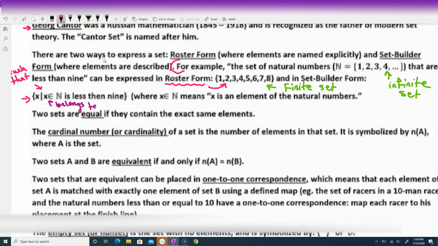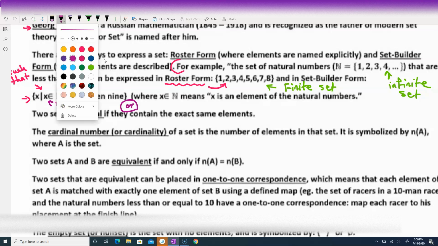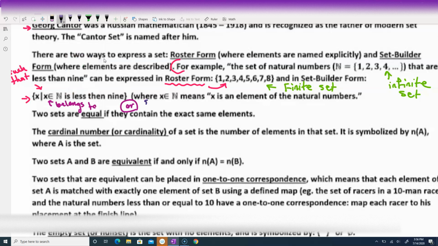Now the other way to write that one in set builder form is the set of x such that x belongs to natural numbers and x is less than 9.